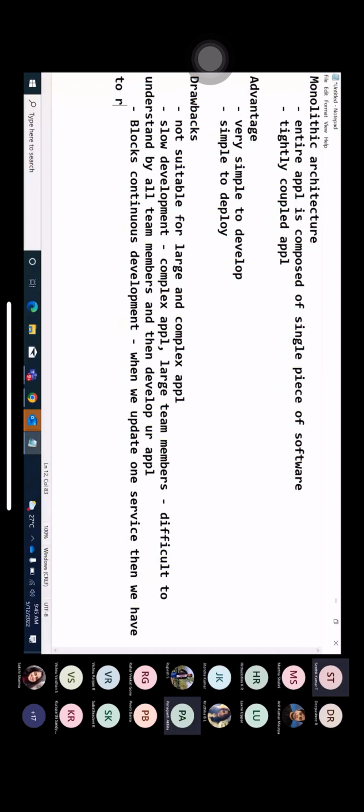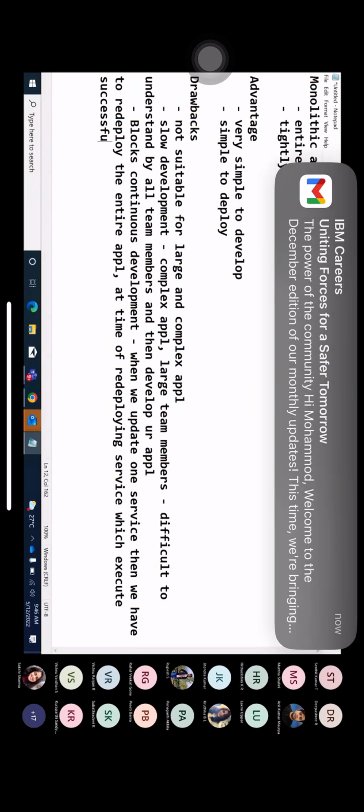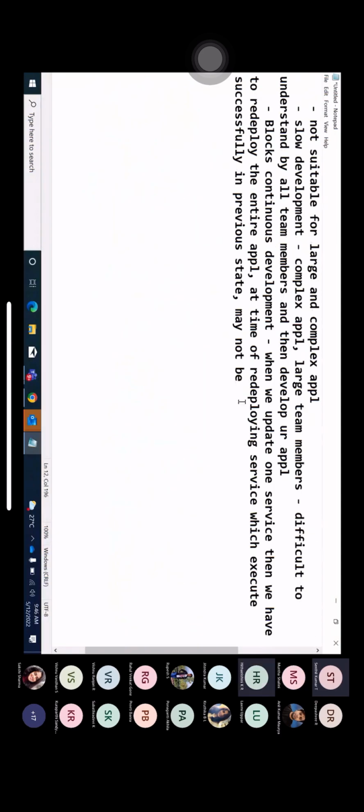At the time of redeploying, a service which previously executed successfully may not be deployed properly, or may fail due to some deployment or dependency issues. It is not a rule, I'm just saying that because of some dependency issue, the service which was executed previously may not execute successfully now. So we have to rectify that particular service, and that blocks your continuous development.